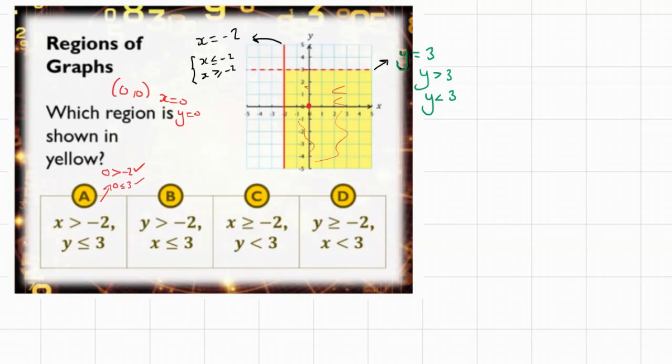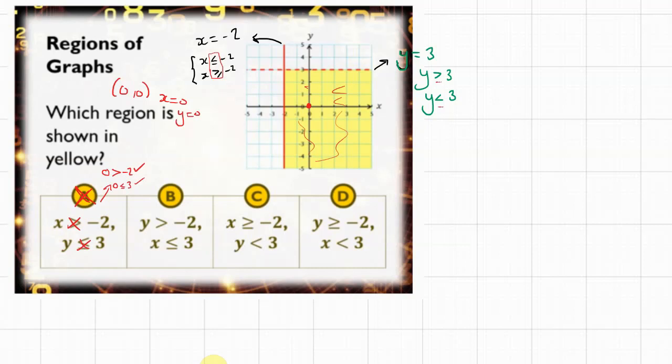True. However, if we look at our graphs, I'm expecting a greater than or equal to or a less than or equal to sign. This doesn't have it. And I'm expecting a strict inequality sign because of the dotted line. This doesn't have it. So even though the coordinate falls within this, the dotted lines and the block lines do not match up with what they are showing in this set of inequalities, so that would be wrong.